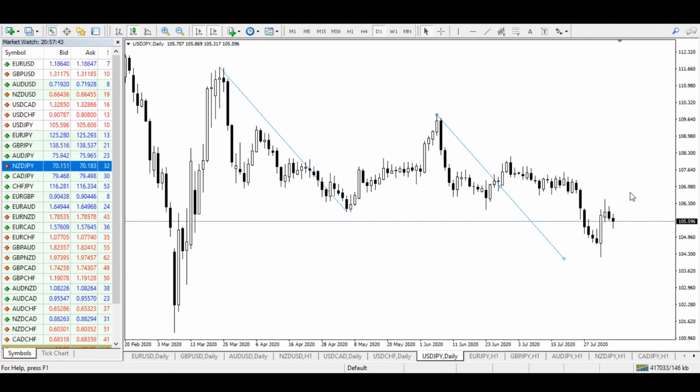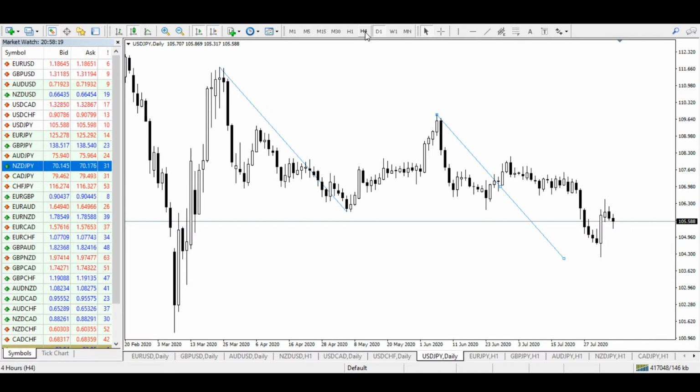Now I'm coming to the fundamental part. If we look at the recent data from the US, such as manufacturing PMI, non-manufacturing PMI, ADP, and NFP, we'll find that all these data are positive; they came better than forecast. So it is expected that the non-farm payroll, which is going to be released on Friday, will also come better than forecast. So it will help USD JPY to go up.